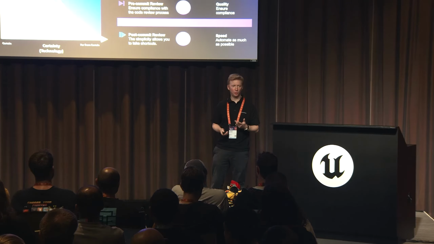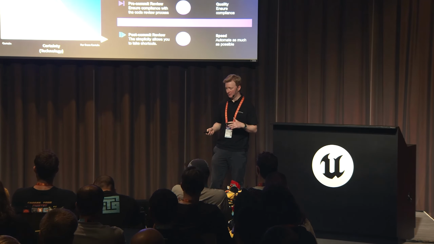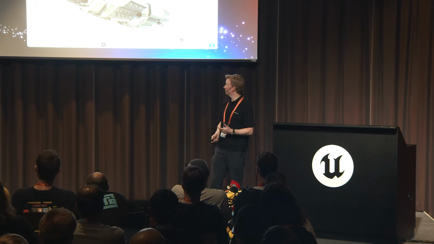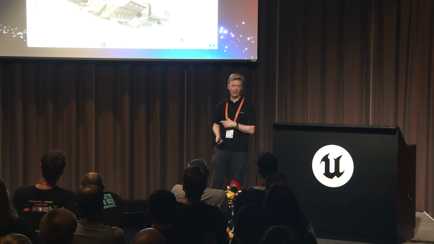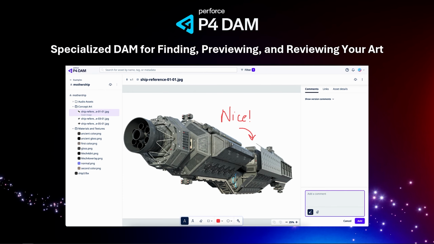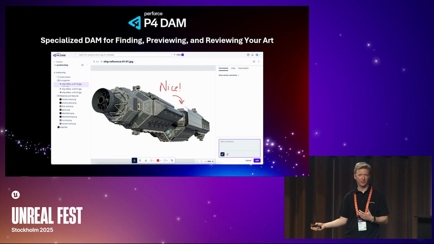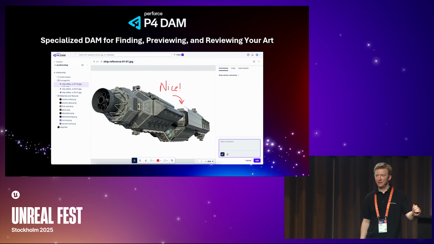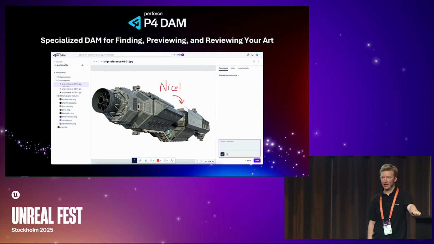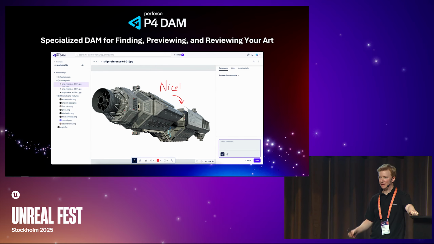So that's a summary of things I wanted to share with you today about achieving speed, collaboration, and quality with code review. And for anyone who's doing art review, I want to mention that DAM has opened up similar capabilities, but for digital art assets. One of the main differences I found, coming more from the code review side and being more and more involved in art reviews, is that there's a very fundamental question being asked all the time. What is an asset? What is it that we're actually reviewing? Do we have everything that we need to review?